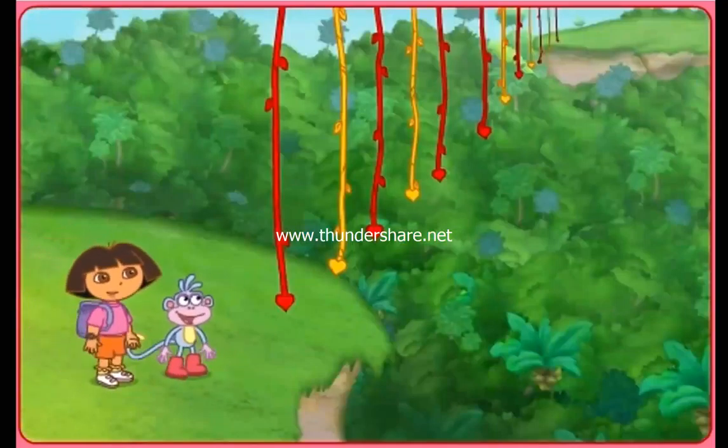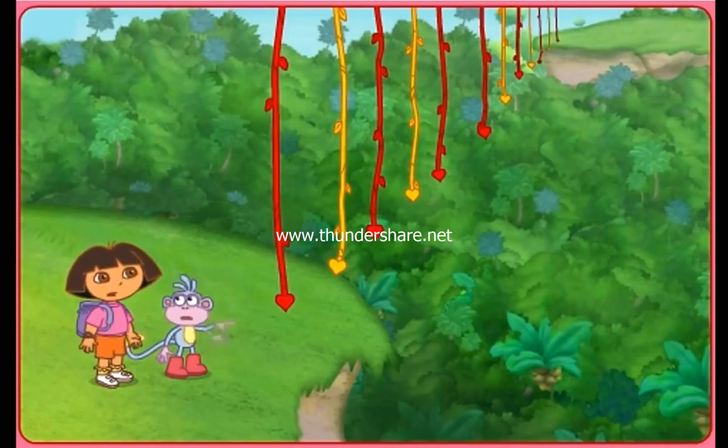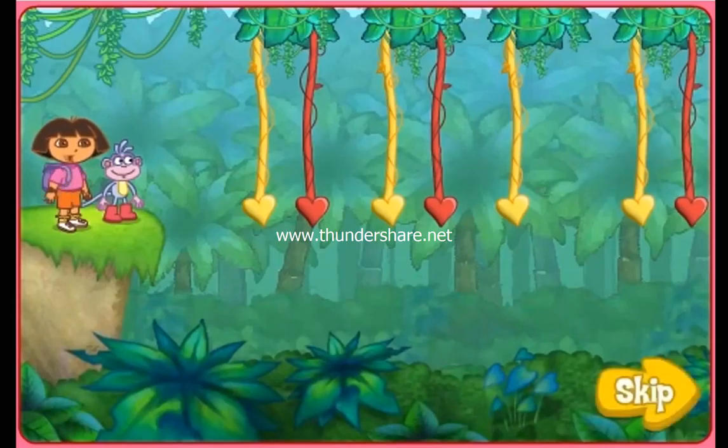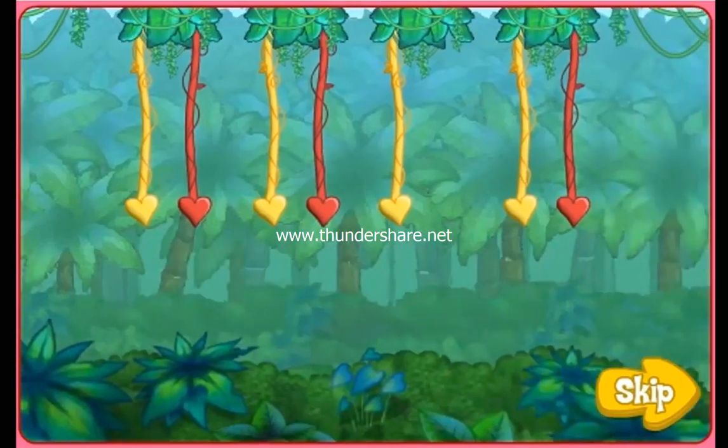We made it to the Be Mine vines. Look, a vine is missing. We can't get across. Will you help us? Look at the colors of the vines. They make a pattern. We can use the pattern to help us find the missing vine. I'll say the pattern. Then you click on the colored vine that's missing, like this. Here's the pattern. Yellow, red, yellow, red, yellow.